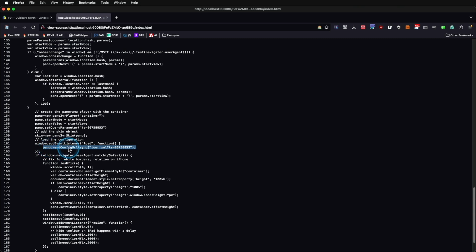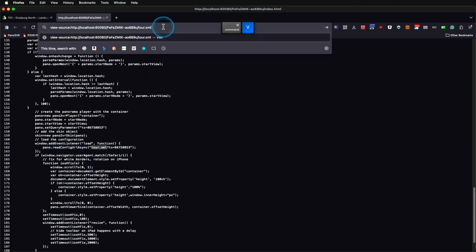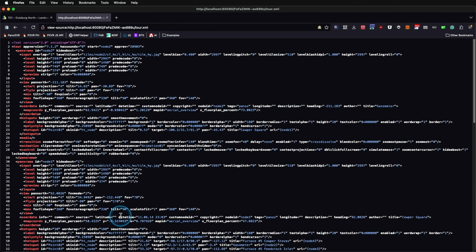And we can use it and we can disable it and manipulate this tour.xml file externally. That's a pretty nice entry point for large projects where the tour.xml isn't generated anymore from Pano2VR, but let's say from an external database. You can just copy it and add it here in the browser, and you can just have a look at it in the browser.